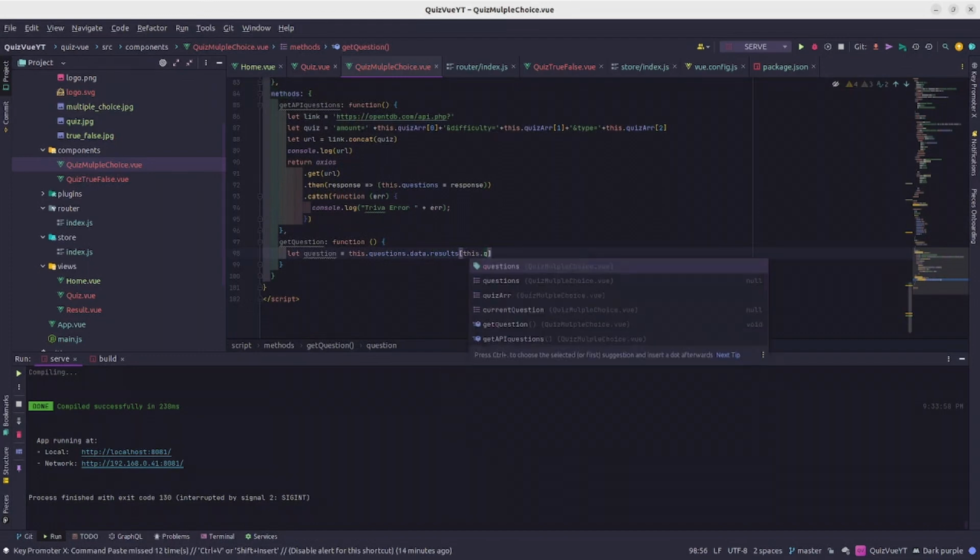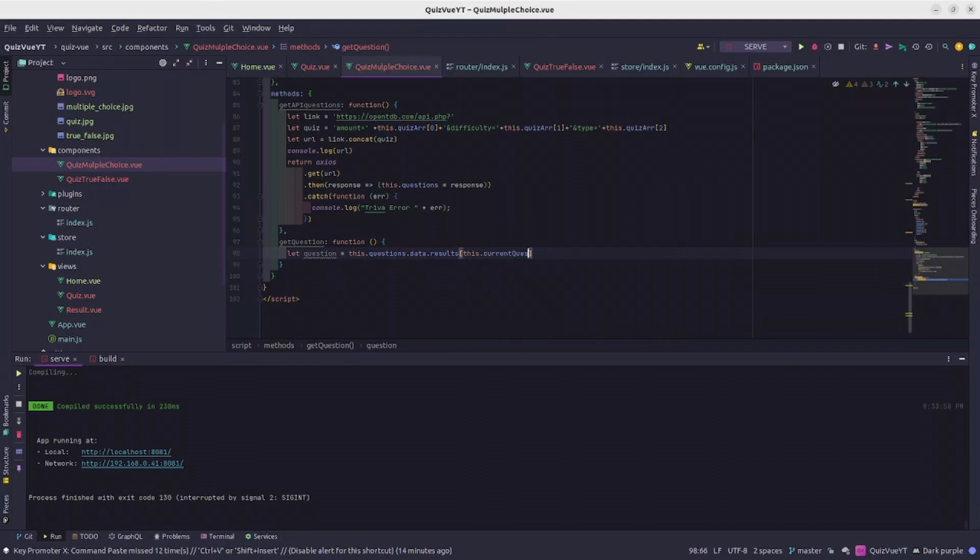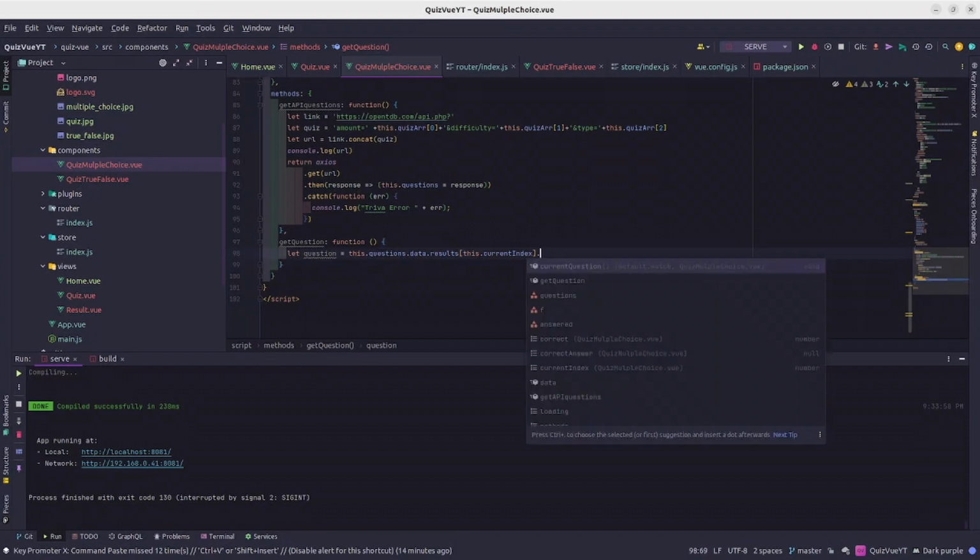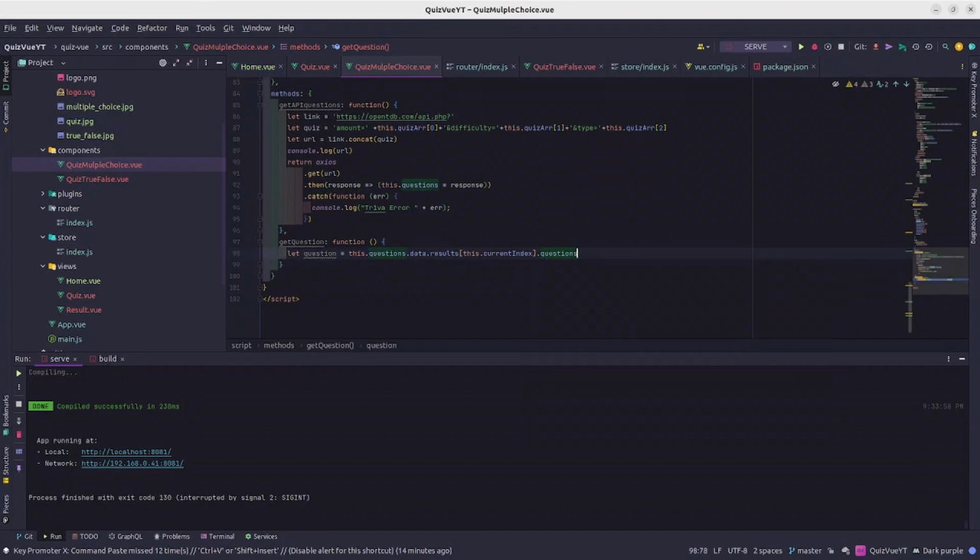This current, not current question, but index, because we're gonna get it based by index, and we're gonna get the question.